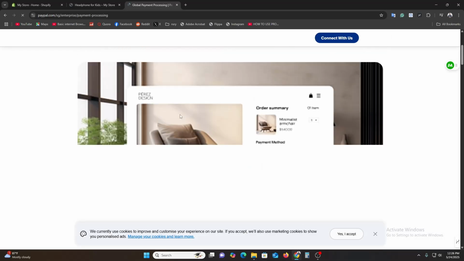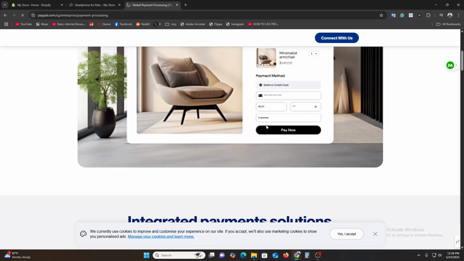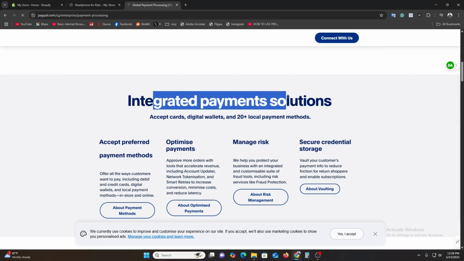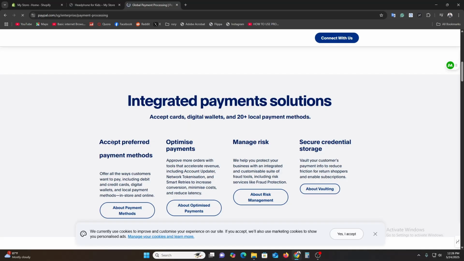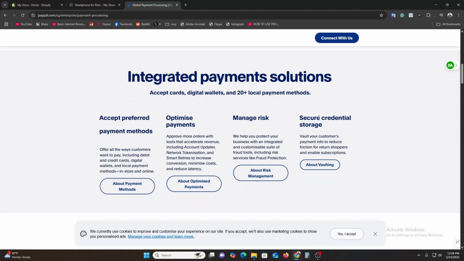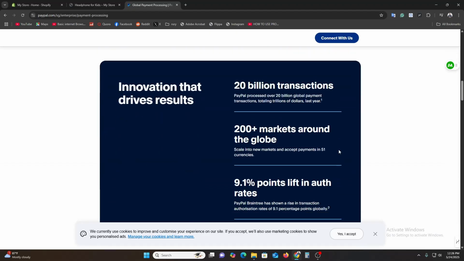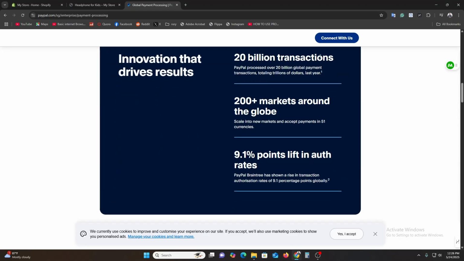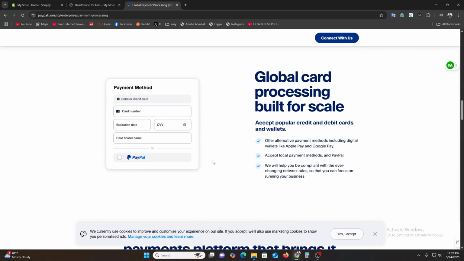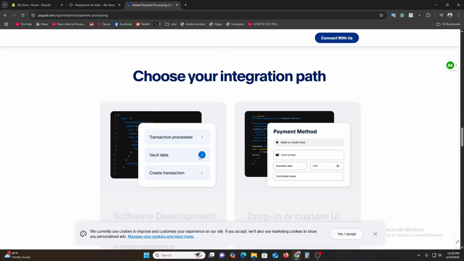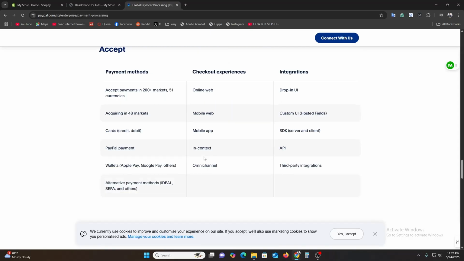If you want to see the info here, you can see we are allowed to integrate payment solutions like accepting preferred payment methods, optimizing payments, managing risks, secure credential storage, and you can see 20 billion transactions and many more. It's a really highly reputed platform, so it is a totally zero risk payment procedure.